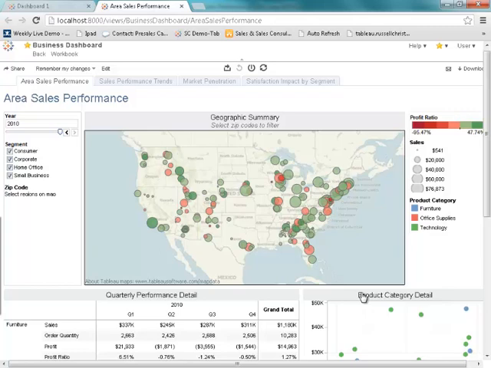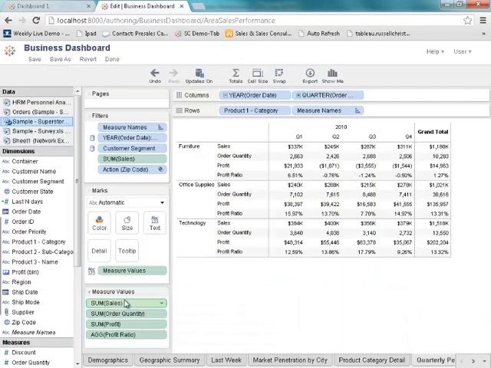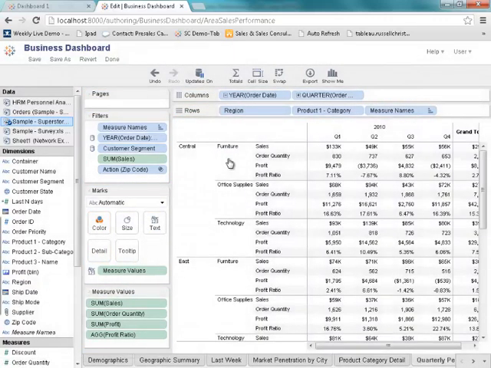Another thing that's new to Tableau Server is the web authoring component. So you might have this edit option up in this left-hand corner here. Once I have clicked edit, I can now do some web authoring. So if I wanted to modify this view and break it down, for example, by region, I can simply drag and drop to place region on the view to further break up this information.